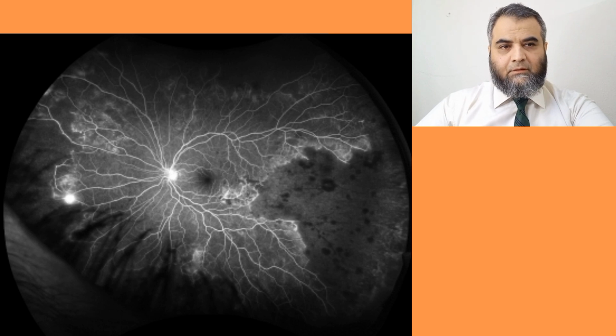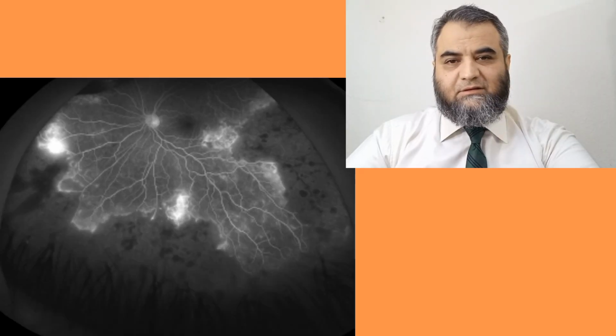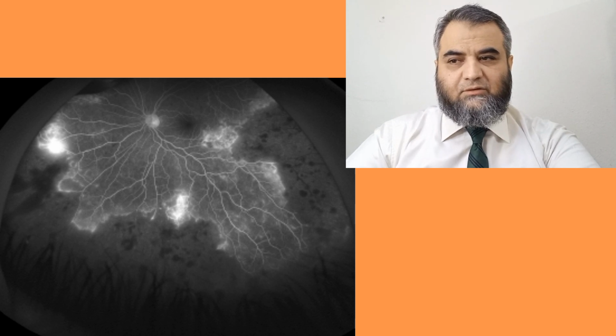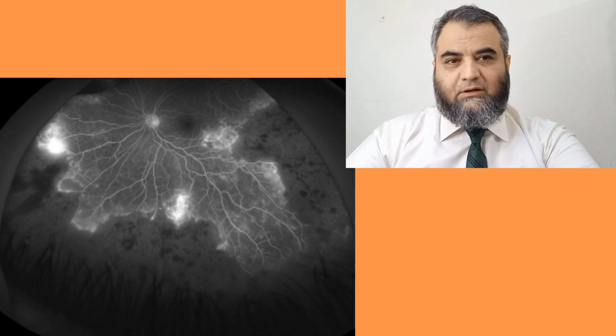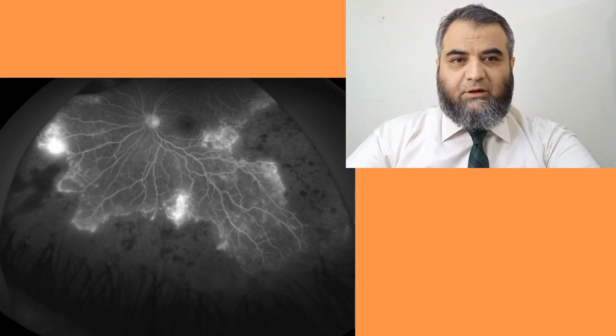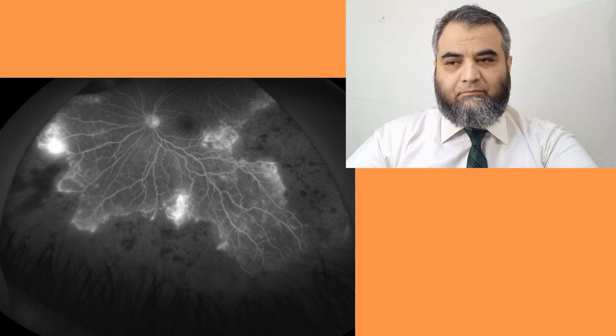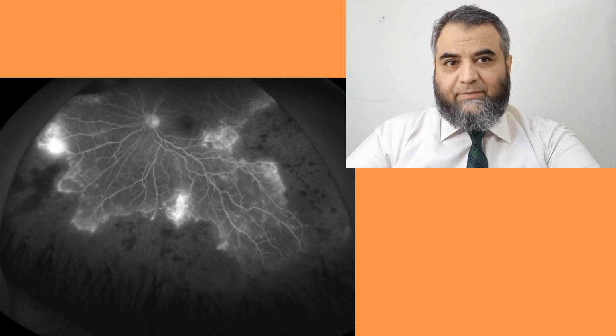In this section, the photographer has even taken the inferior sections. You can see the leakage of the dye even inferiorly. The fragile, inflamed blood vessels are now leaking. And considering the vasculitis element, even inferiorly, it is not going into the periphery. Nasally, the occlusion of the vessels is just beyond the mid-periphery, and you are not going to see any fluorescein in the vessels. So those are also occluded vessels.